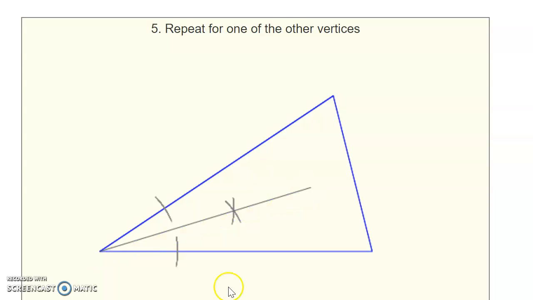And make sure you draw that angle bisector long enough that it's going to have an intersection point. You don't just want to draw the segment connecting there, because the incenter could be here, could be up here. We don't know when we bisect one angle. Now I'm going to bisect a second angle. It doesn't matter which angle you bisect. I'm bisecting this one in the bottom right.